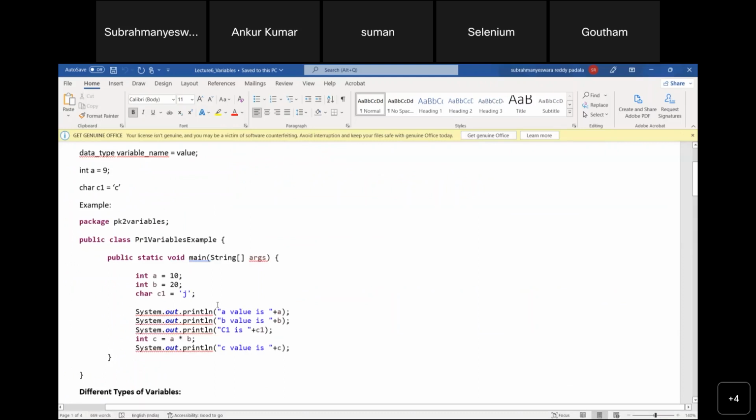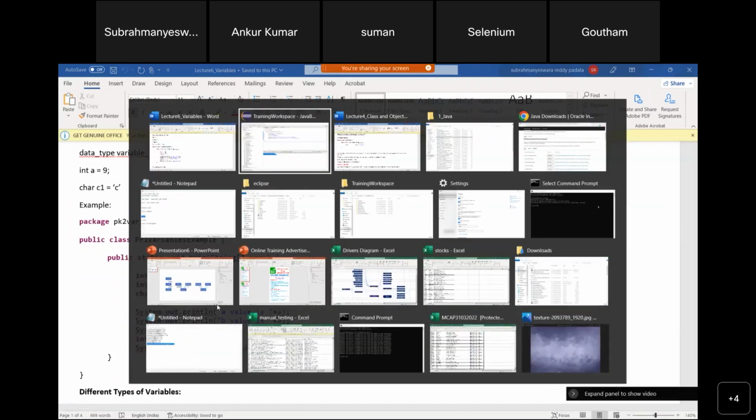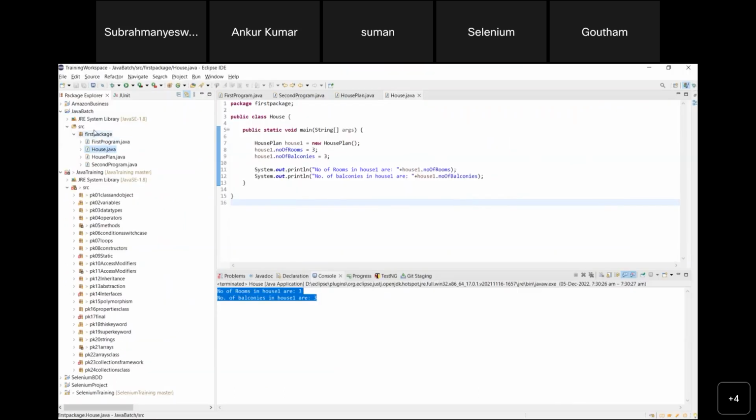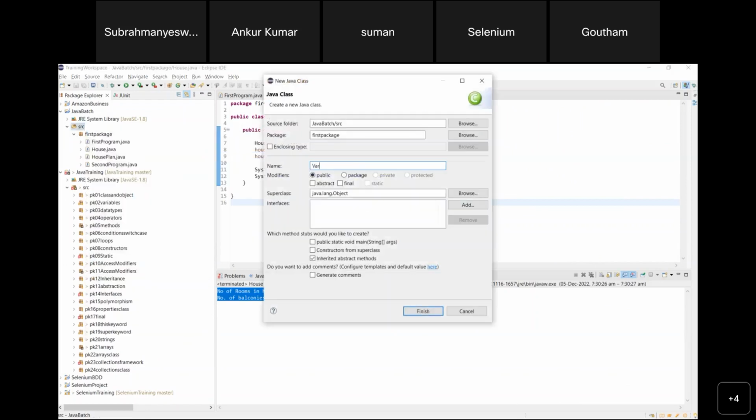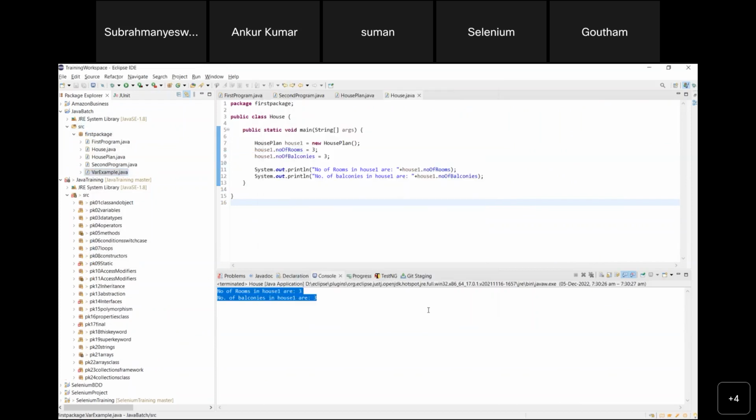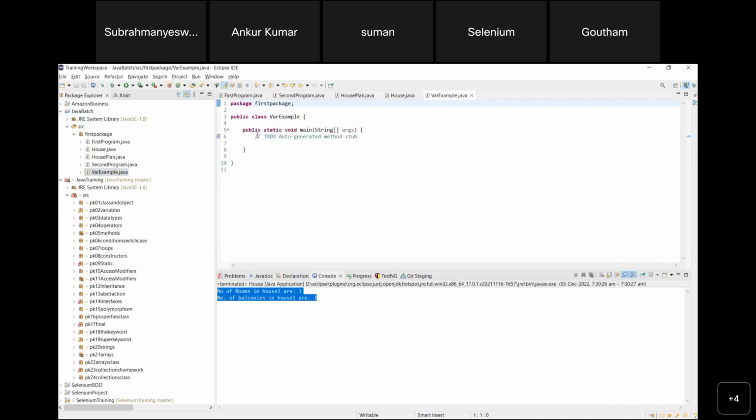Now I'm creating a new class here, and the class name is VariablesExample. I'm using public static void main, and I prefer you to practice by writing public static void main.